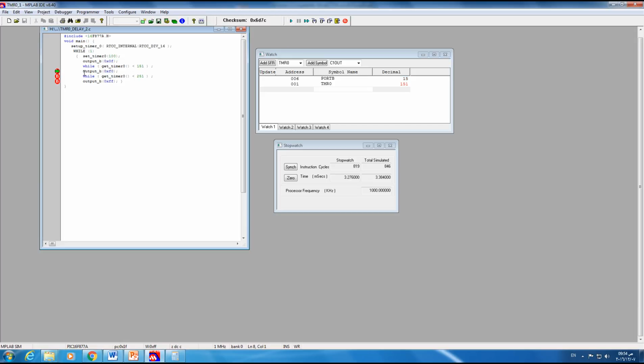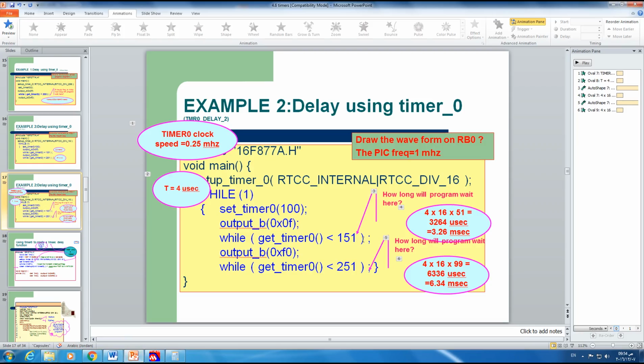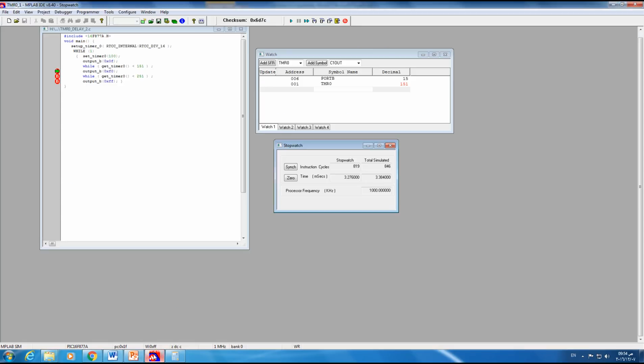Now it stops here. How much time did it take? 3.276 milliseconds, which is the time I showed you on the slide, almost 3.26 milliseconds. Now going back here and see the time running the other while statement.